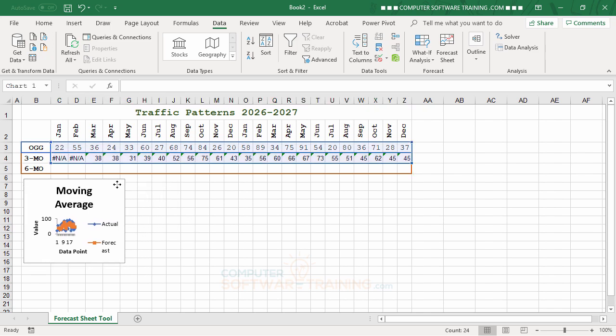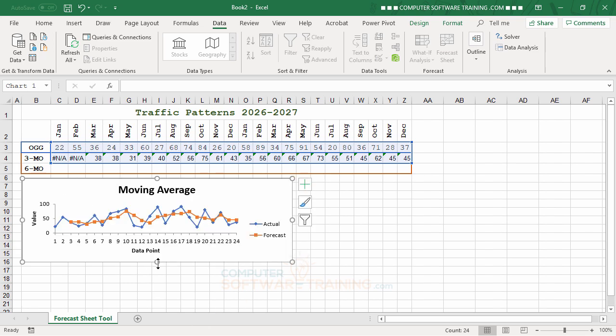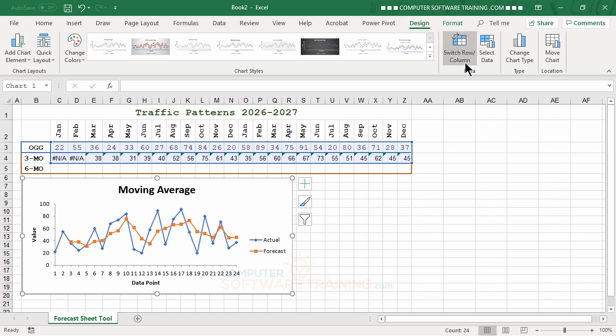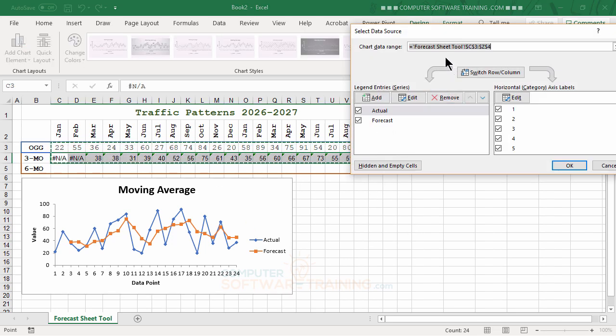So let me take this graph here, and I'm going to drag it out a little bit, out to about there. Bring it down a little bit. Now, before I explain all this, I'm going to fix the graph a little bit. I'm going to click onto the graph itself, go back into Design, go to Select Data, and what I need to do is reselect everything here.